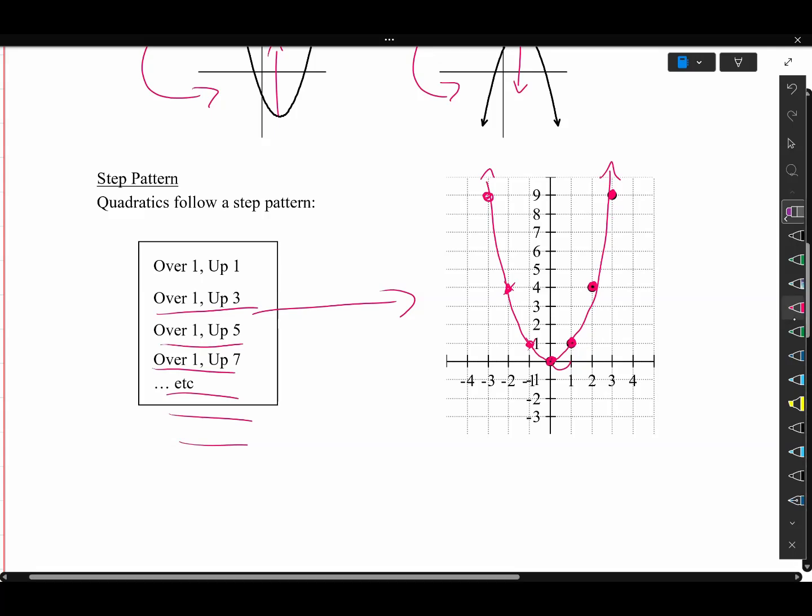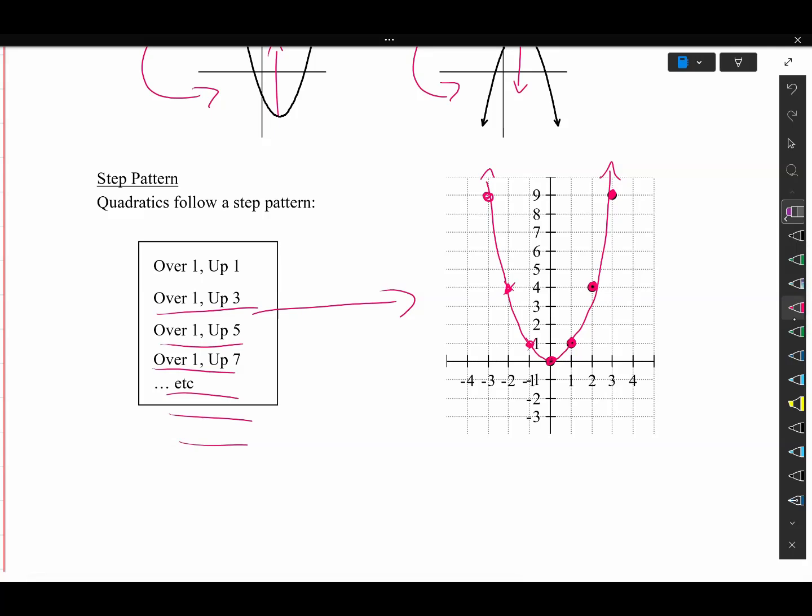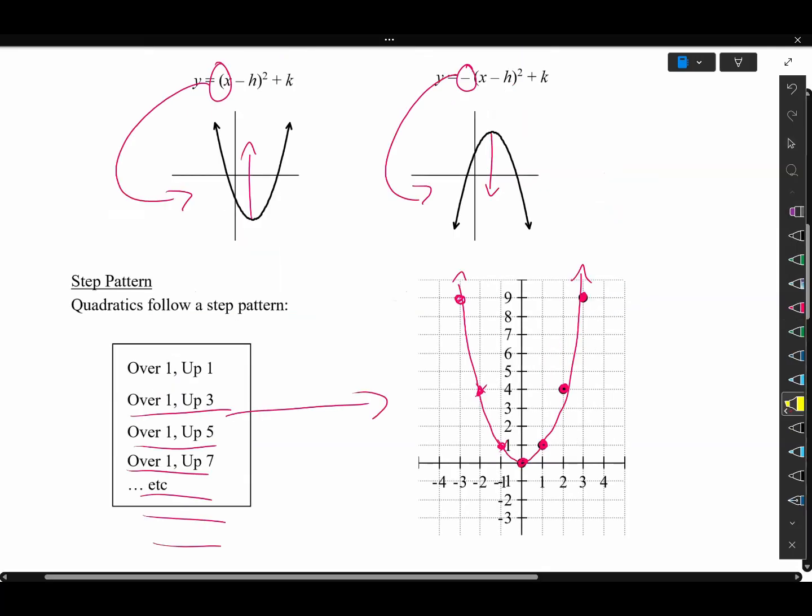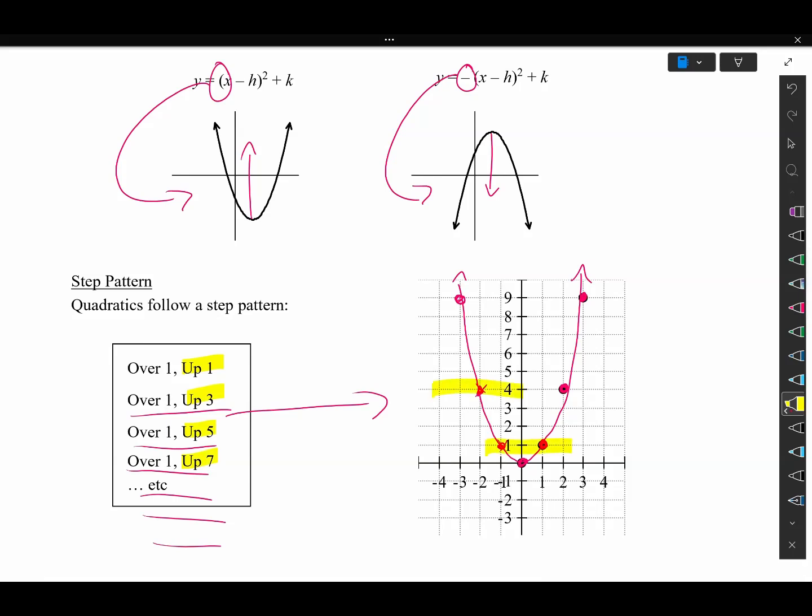We can get rid of these lines that I was using to just count my squares. That's a parabola. That's what we're looking for. Now, we'll need to be careful because this step pattern says we go up 1, up 3, up 5, up 7, and that's what we did over here. We went up 1, up 3, up 5. Then we would have gone up 7 if we had the space. Now, this step pattern is actually only true half the time. This is true if we have a parabola that opens up. But if it opens down, instead of going up, you just go down. It's nice and easy. It's that straightforward.